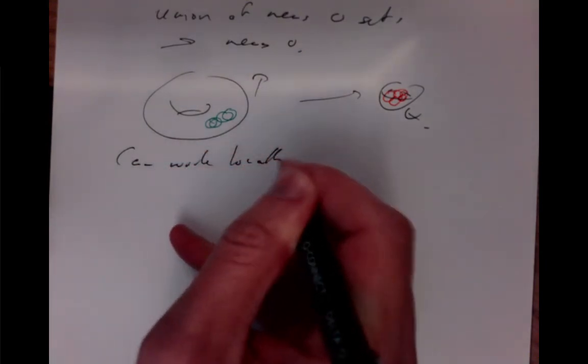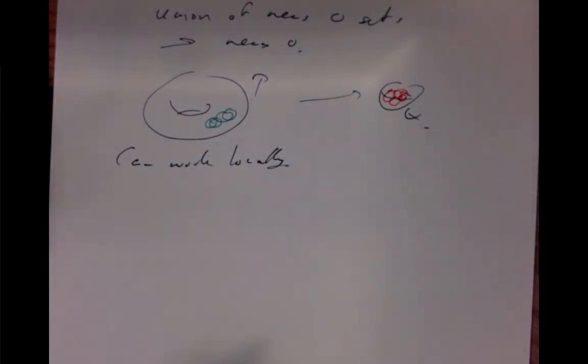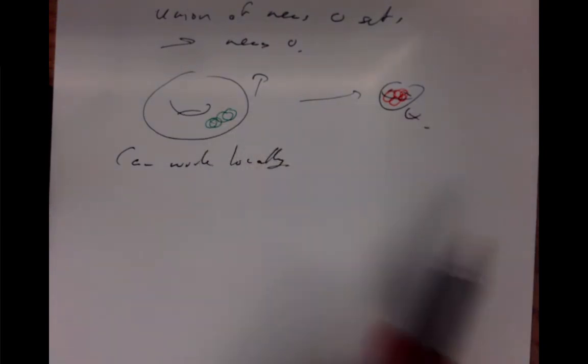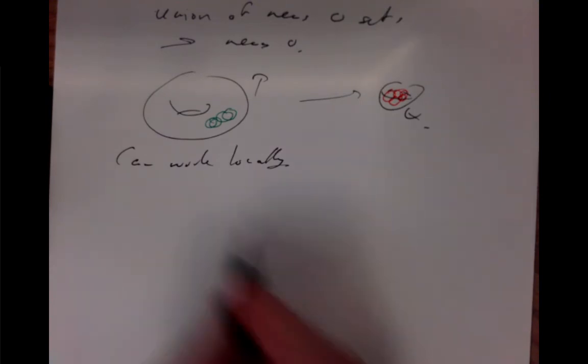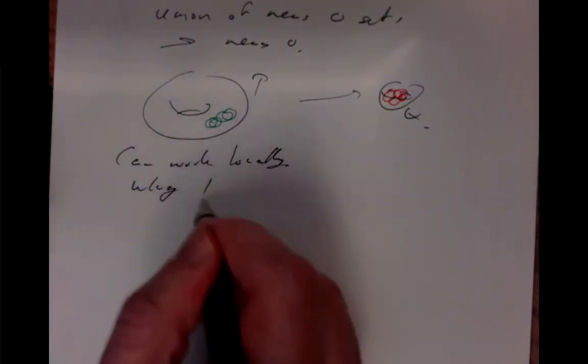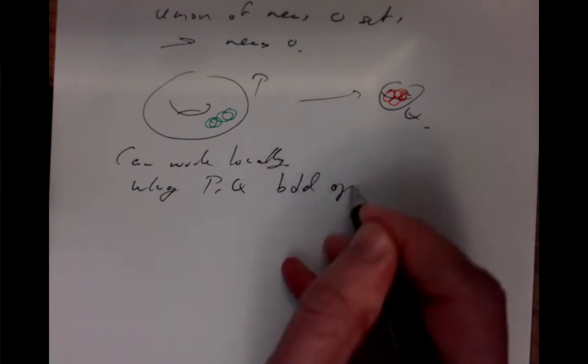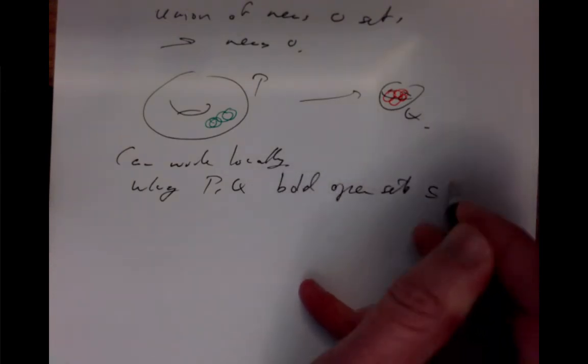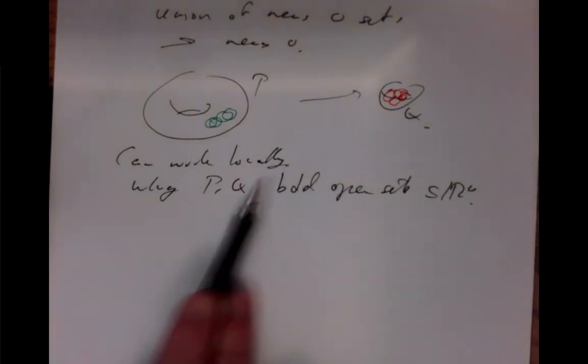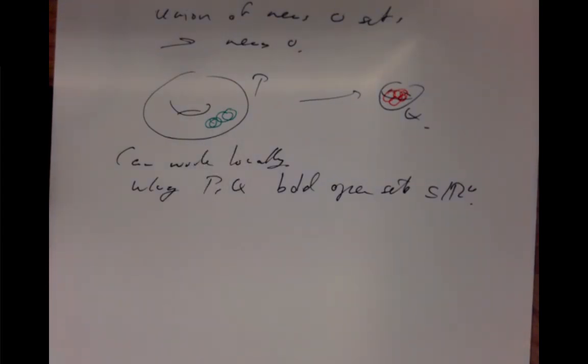I only need to do this in local little pieces, but because locally each manifold is identified with Euclidean space, we can just assume, without loss of generality, that P and Q are bounded open sets in Euclidean space. We can assume our charts have bounded values inside some bounded open sets.